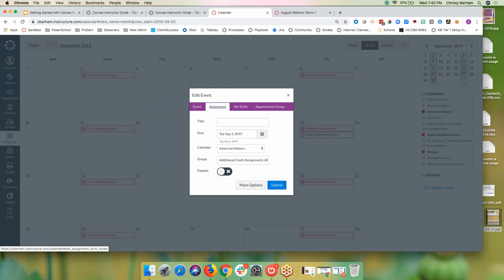You also can create an assignment here, and even though you can jump out to more options and create the full-blown assignment, with all of the directions and all the resources and all of the settings that you can do with an assignment, I'm just using this right now to set up a shell. A lot of times when I started out my school year, I would kind of map it out. That's the way I like to think about this: I'm just giving them an idea of these are the things that are going to be due. These aren't your directions, although I can go in and edit those later. Right now, this is what's upcoming.